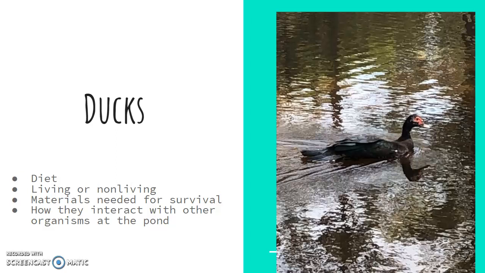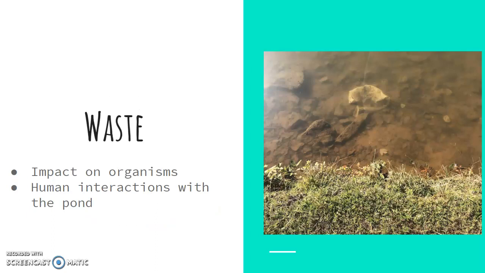So, with the diet, you could talk about how the ducks eat the bread that's thrown in there or the other fish or anything that they eat. And for the waste, you could talk about the impact on the organisms that it has and also with human interactions with the pond that it has.